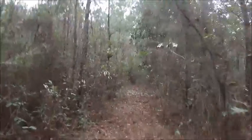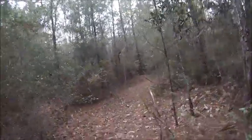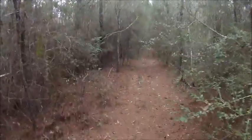I bet you this goes to a house. This is not the trail I usually take, or the road. It's been open. Yeah, I noticed I used this part of my blade for little sticks and bigger sticks about right here. Hey, try to knock out those eye pokers. Look, there's a trail. It went this way. You can tell by how open it is. See, I'm a good trail master. I'll find trails, looking for signs of little tracks and animal signs.